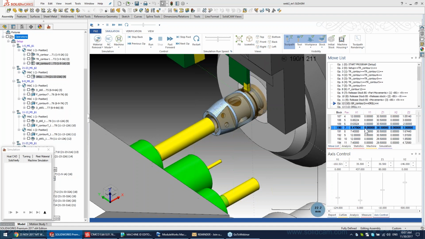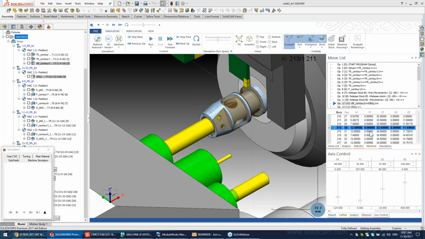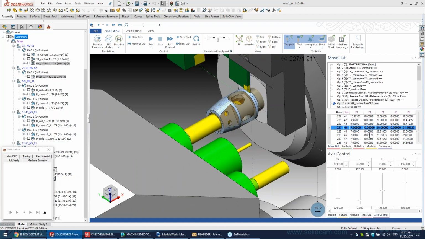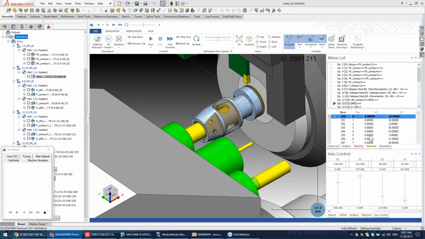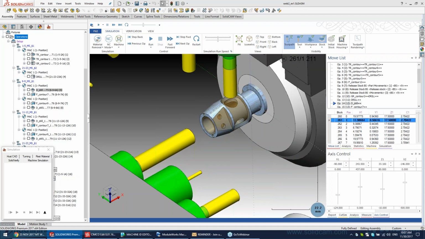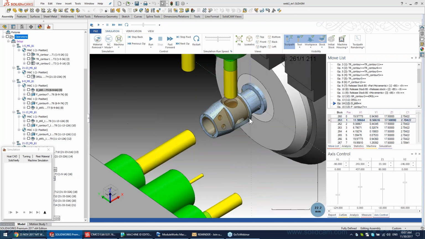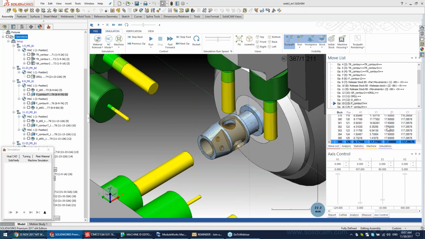Now, finish the drill and continue with milling, what we already see.